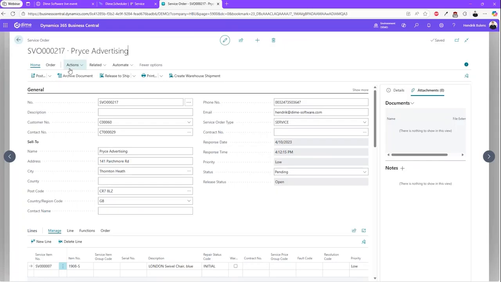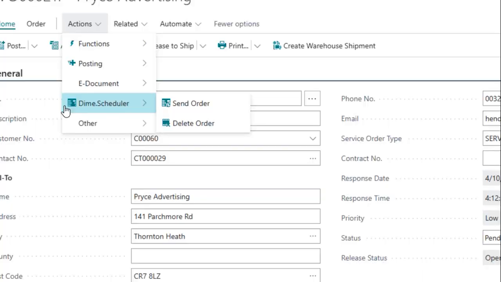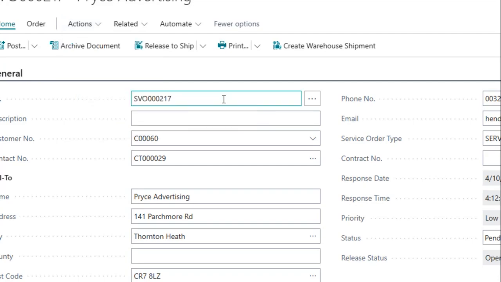In Business Central, you will find almost no evidence that Dime Scheduler exists at all, which we like, apart from the occasional button here and there, as you can see here, to send data to and from Dime Scheduler. An often asked question is, can we automate that? Does a user always have to push this button to start planning in our tool?